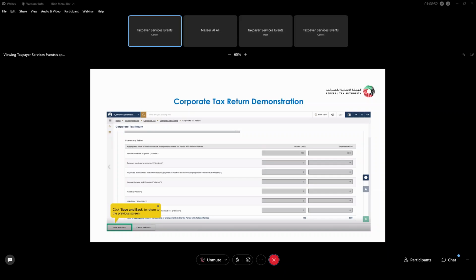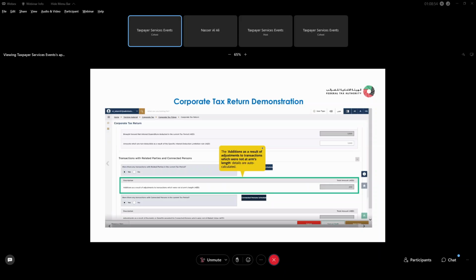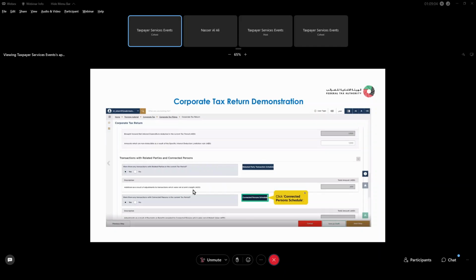So moving back to the additions as a result of adjustments to transactions which were not at arm's length details, which should be auto-calculated to you based on the values you've entered, you may click on Connected Person Schedule to add your new item of the Connected Person Schedule.